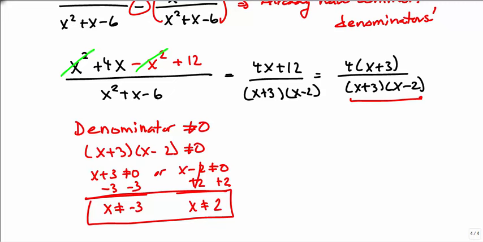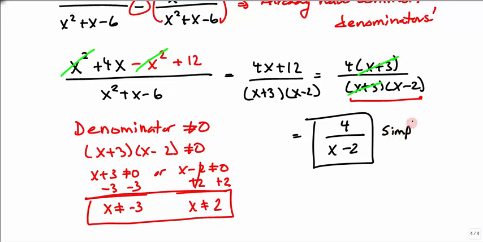And then I need to come over here and finish simplifying. The x plus 3's cancel, and I'm left with 4 over the quantity x minus 2. So this is my simplified form. And this x cannot equal negative 3, 2 are my exclusions. This is my domain restriction, this is my exclusion. So here I was lucky because I already had a common denominator. Now for our next example, we'll be looking at combining rational expressions by addition where I don't have a common denominator. And we'll see what the difference is.